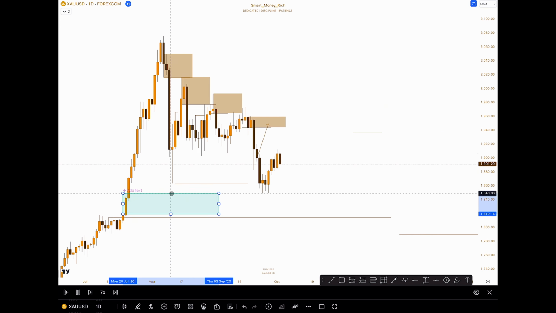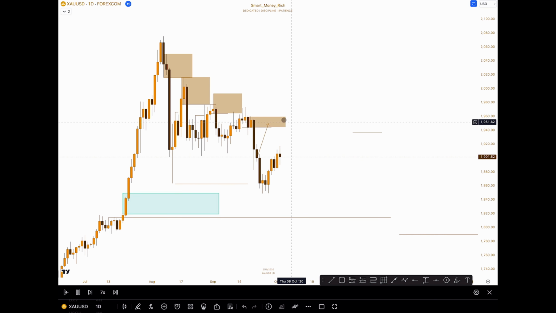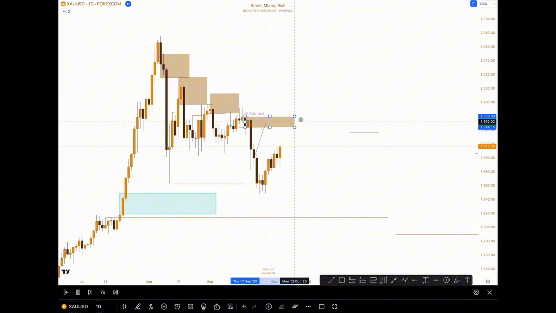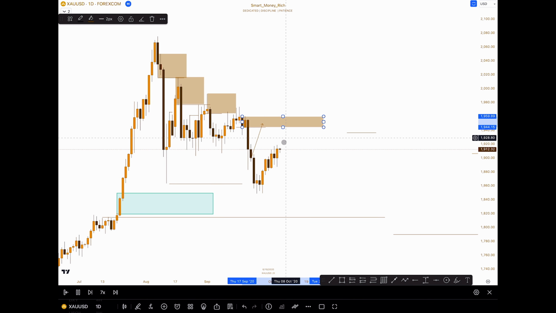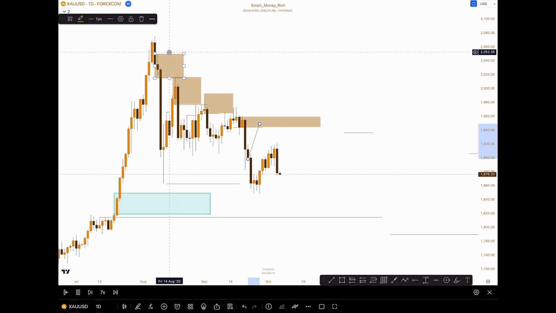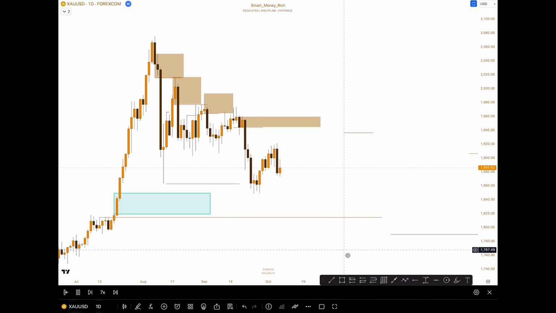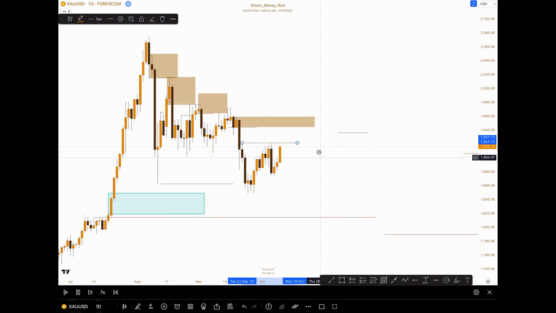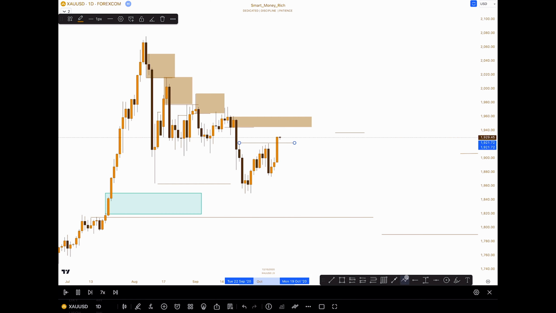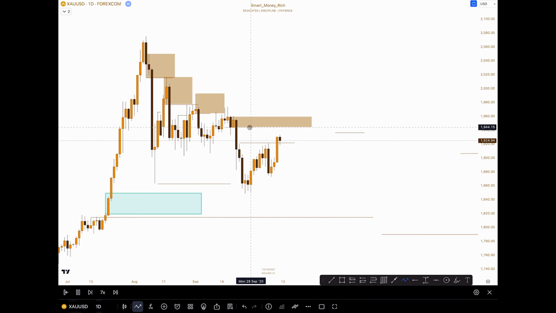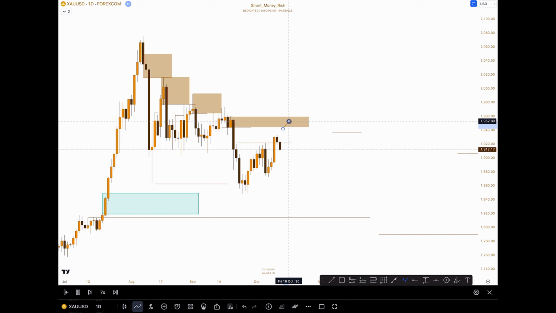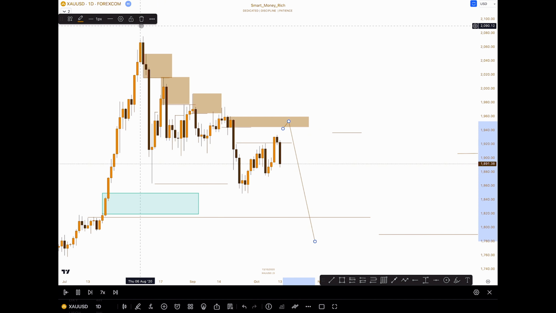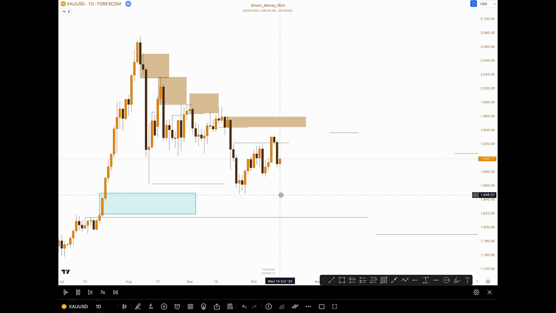Now we are remaining half, right? So we expect this imbalance to fill. This is our fourth entry. It's the same thing. Market should just retrace into this, but definitely there have to be levels of liquidity that price will first of all mitigate and liquidate. Like I told you, it will always liquidate, rebalance, mitigate, and then go to the downside. That's how I always catch sniper entries.